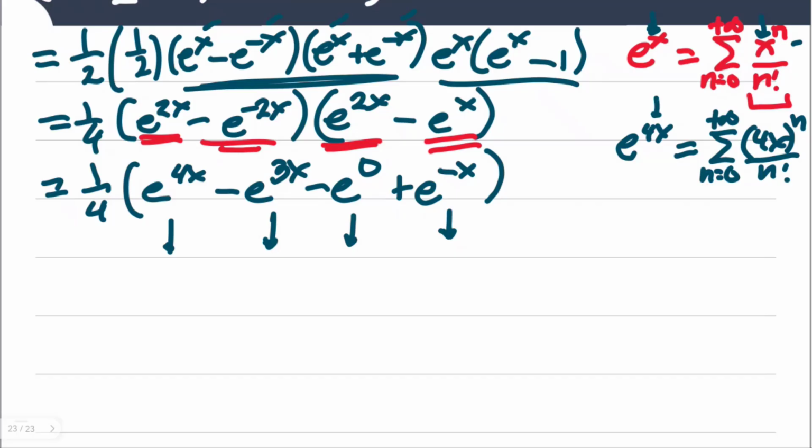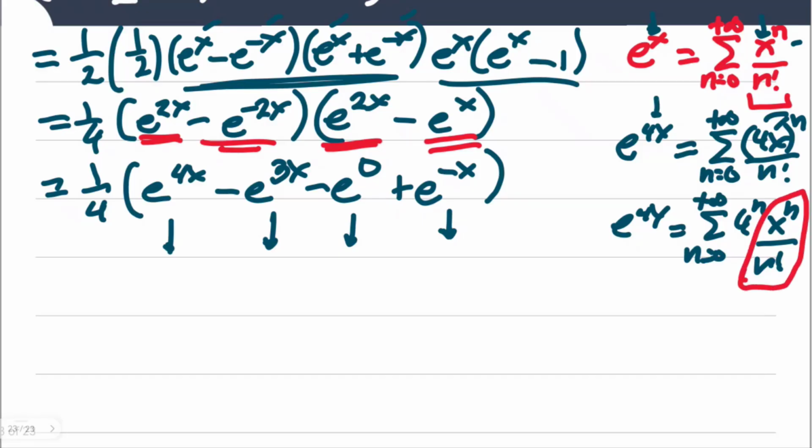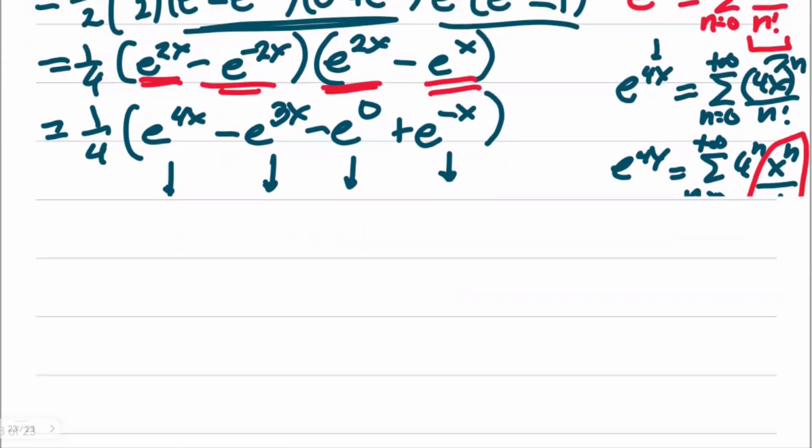Then, by power law, e to the power of 4x is equal to the summation of 4^n x^n over n factorial, as n starts from 0 to positive infinity. As you can see, we already have this form. So the item outside from that, this is our a sub r, 4^n. But this is just one of the components. Let's call it a sub r sub 1 for e to the power of 4x.